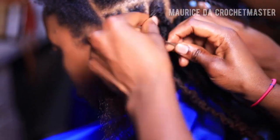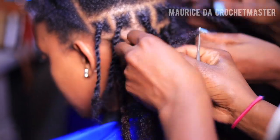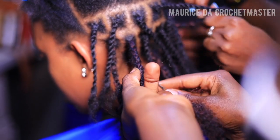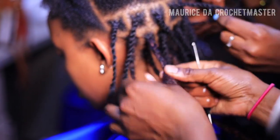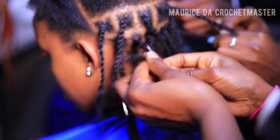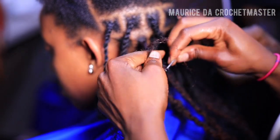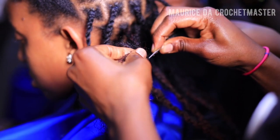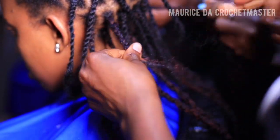You know why I always want to teach you about the extension? It is so that this hair lasts longer. So we always have to make sure that we feed our lines, our boxes, with the extension that is going to last all that long, when the hair is still holding it firm.